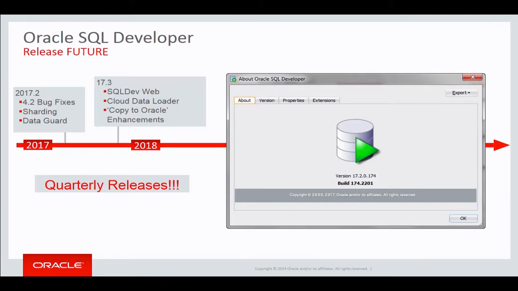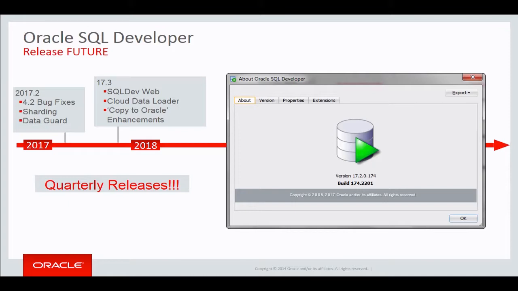I think we've announced that we're changing the release cycle for the database as well. I don't want to go too much into details on that because you'll ask me questions I don't want to answer. But the days of waiting 2 or 3 years for a major database release are going to go away. You'll expect more regular updates.